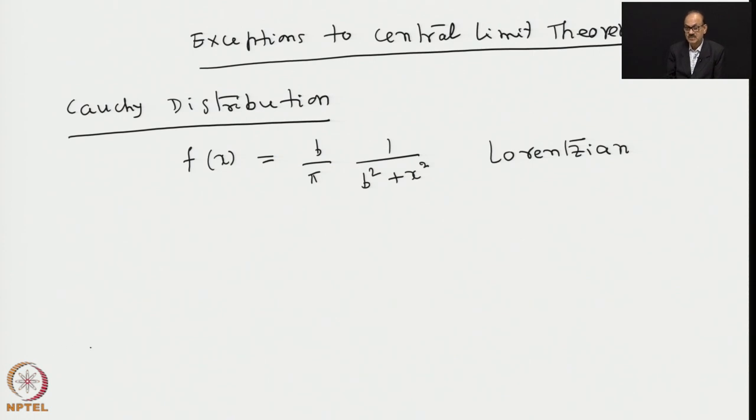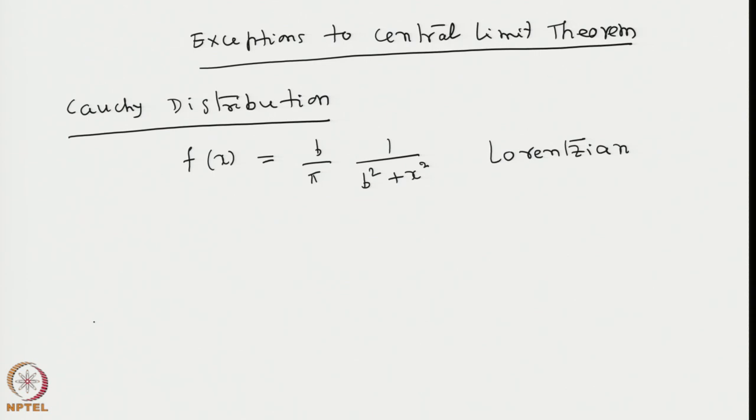There could be other distributions which also have certain pathological character like this. I will tell you what are the pathological characters, but which could be exceptions to the central limit theorem, also coming as solution of some mathematical models. For example, in the problem of particle evolution, under certain scenarios of particle interaction dynamics, one can get a size distribution which also will be similar to Cauchy. So let us discuss what is that aspect which distinguishes it from other distributions.